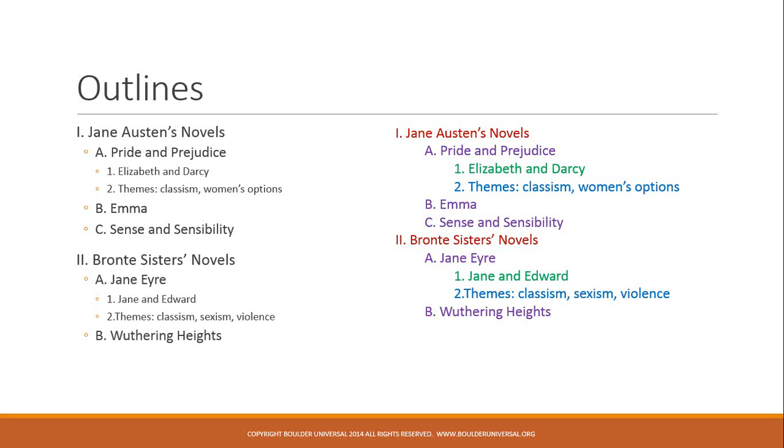Over on the right side, this is something that I've done in the past to appeal to my visual learners, is to take outlines and create them in the exact same manner that you normally would, but then go through and color code them. If you'll notice, our major points under our Roman numerals one and two are in red. Our moderate leveled items are in purple - Pride and Prejudice, Emma, Sense and Sensibility, Jane Eyre and Wuthering Heights. And then we've got in green our major characters, and then in light blue we've got our themes. For a person who is very visual, who has a hard time differentiating the value of information on a black and white screen, using a color coding system can really make a huge difference. So if this appeals to you, it's something that I would definitely recommend.